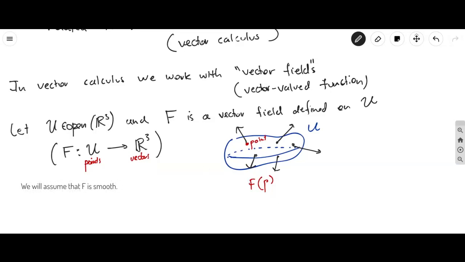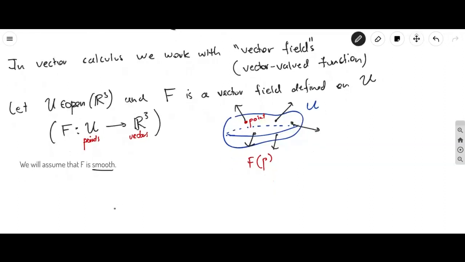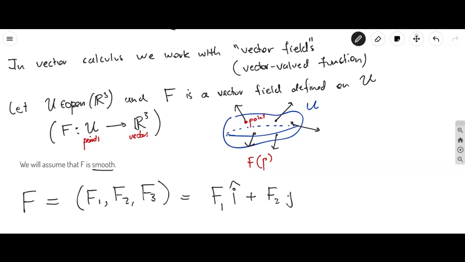So what do we mean by smooth over here? It just means that because it is a mapping from an open set in R3 to R3, the component functions of F happen to be smooth functions. So that would mean that if you were to take F and write it into component functions, let's say F1, F2, and F3, these are the component functions that make it up. I know that sometimes people in physics write F1 and put i with a hat on it, but people in physics often have very strange notation. It looks pretty awful, I think, when they do something like that. But I think it's just nicer to write it like this. It's just three separate functions. They all happen to be smooth.